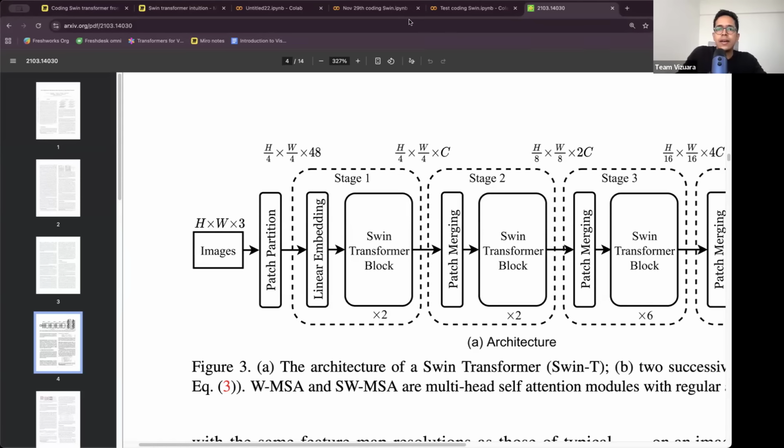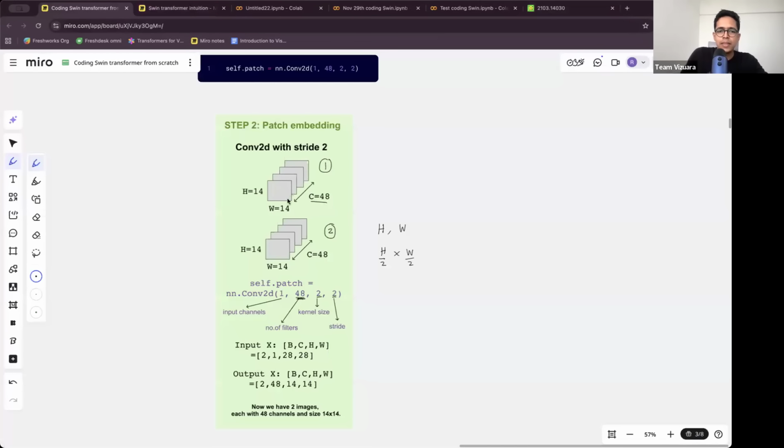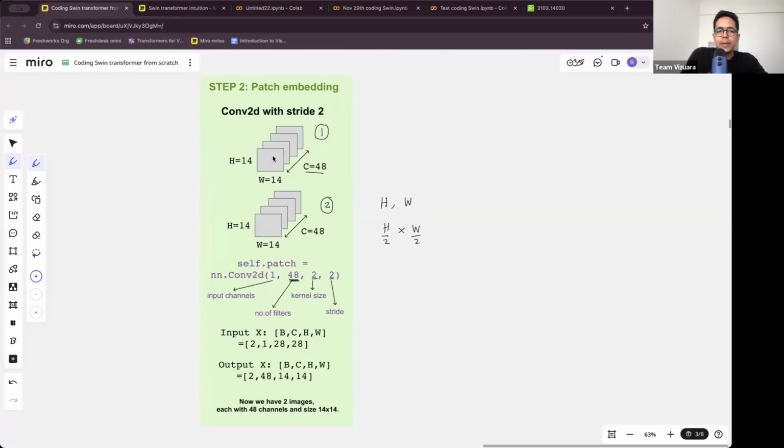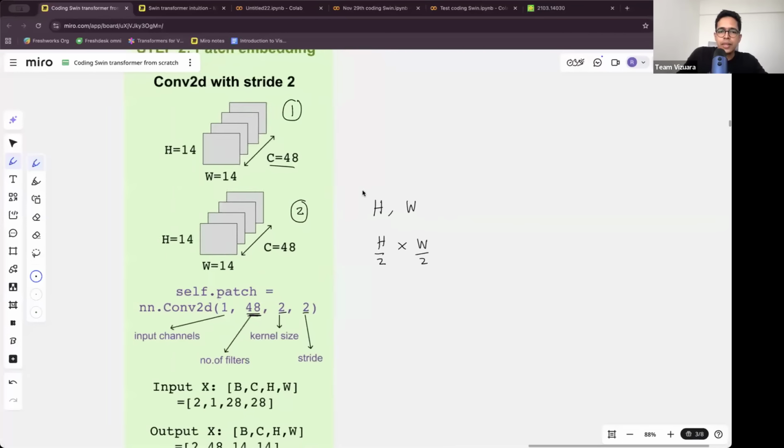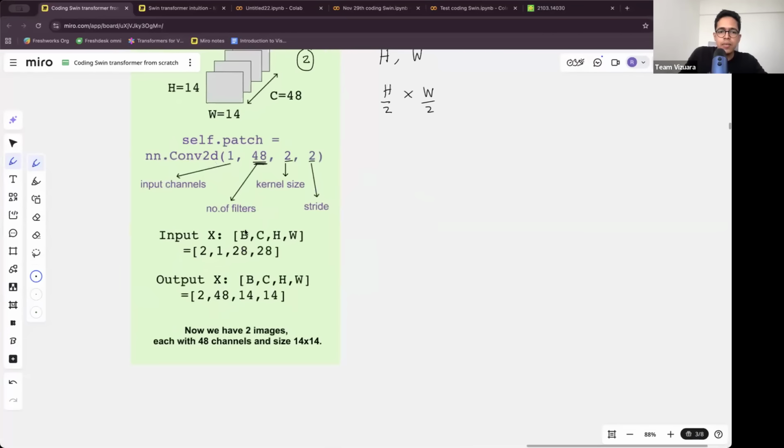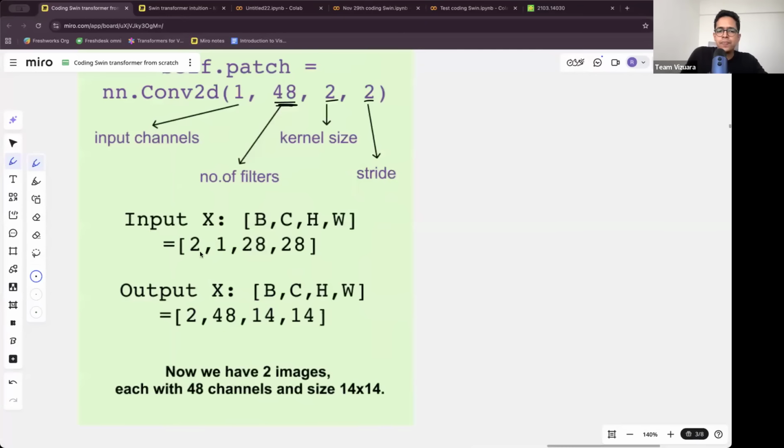You have H by 4, W by 4 in this case, they are using H by 4, W by 4, but here I'm showing you a different example. Here I'm showing H by 2, W by 2. The only reason I did that was that otherwise, if I use H by 4, W by 4, it will be a bit difficult; I may have to draw more items. So let's keep it this way. Don't get confused. Here, I just showed you an example where my dimensionality at the output is 14 by 14. But according to the paper, it is H by 4, W by 4.